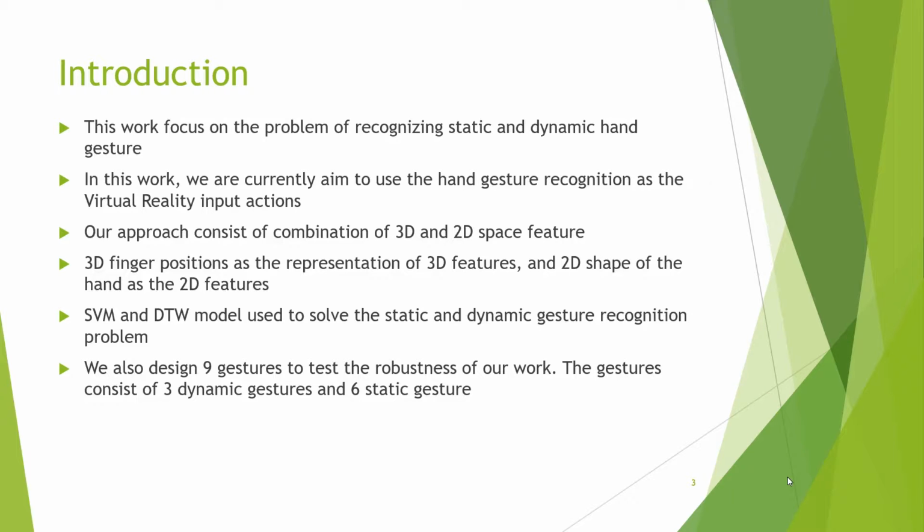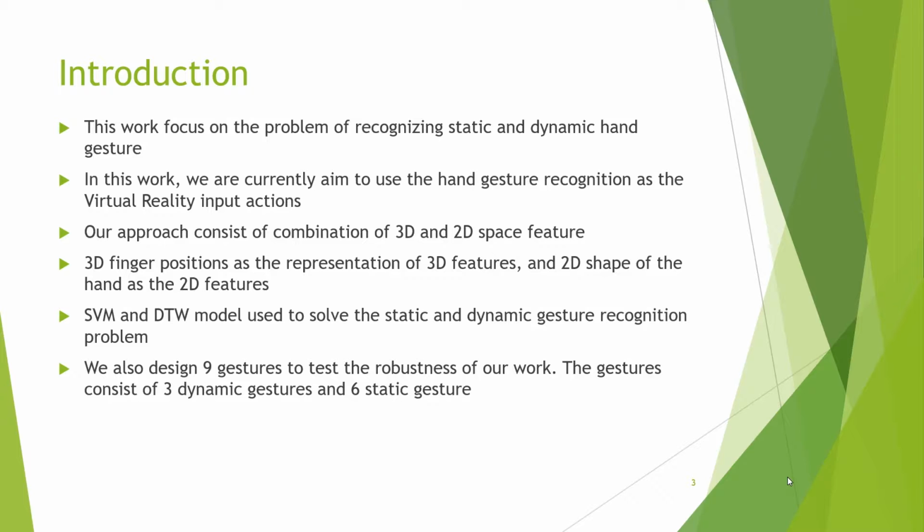In our work, we are focusing on the problem of recognizing static and dynamic hand gestures. In this work, we are currently aiming to use this hand gesture recognition system for virtual reality input actions. Our approach consists of a combination of 3D and 2D space features that we extract from the RealSense sensor camera.